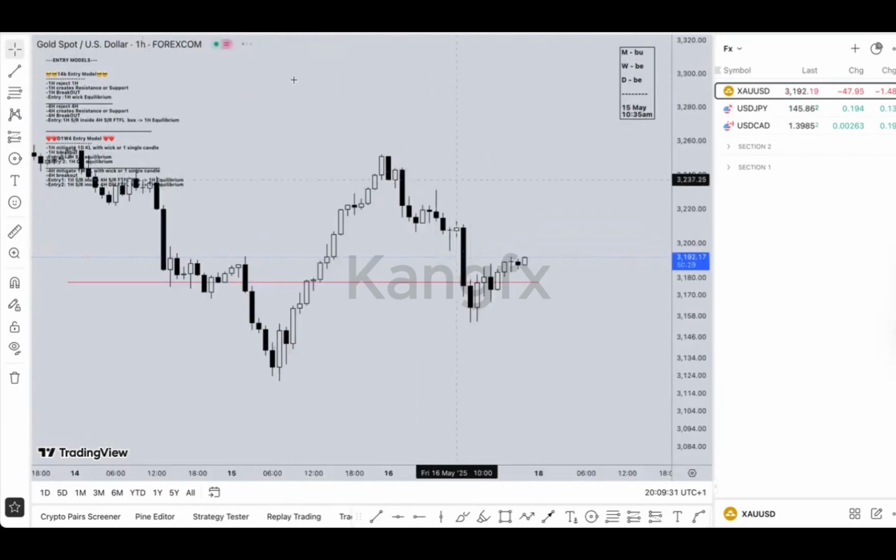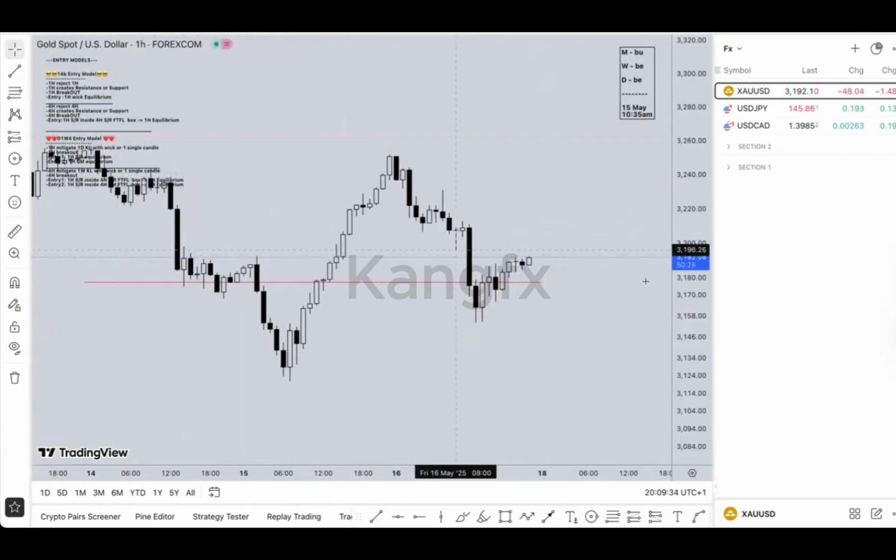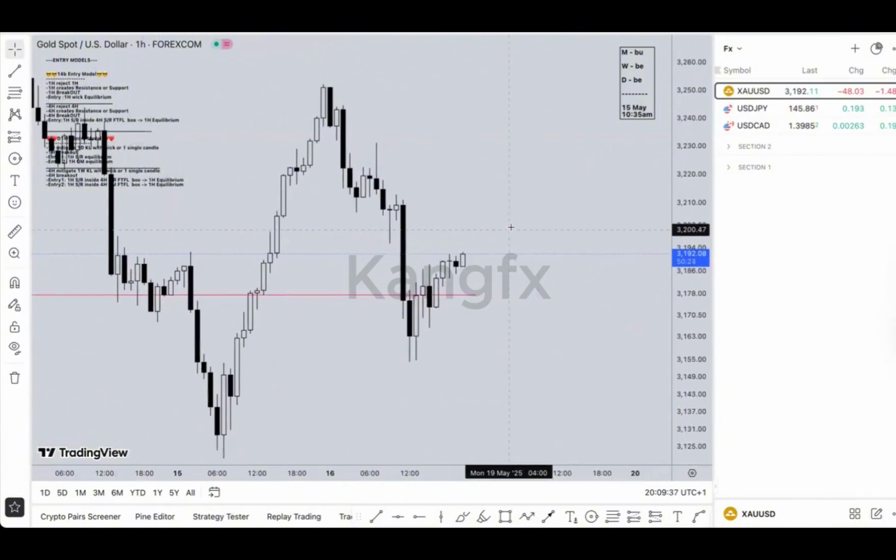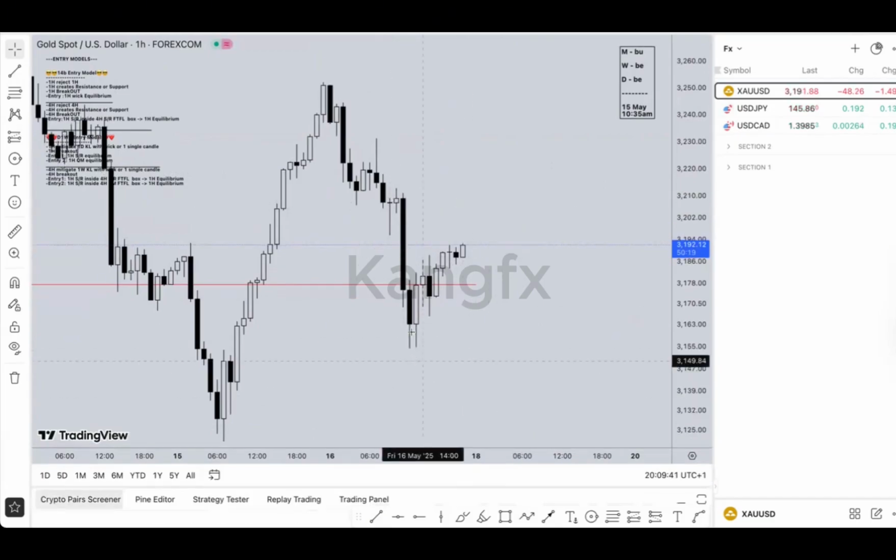Then I go to 1 hour to check if I'm going to see the D1W4 entry model. Is there any confirmation for me to trade the D1W4 model? No, until I have a breakout here. If I have a breakout here, then the market comes back, that's when I'm going to enter here. But as this market is moving, this one is not valid for me, because the entry model says just one candle must break, not multiple candles. Despite this one being just one and a little half, I won't consider it.